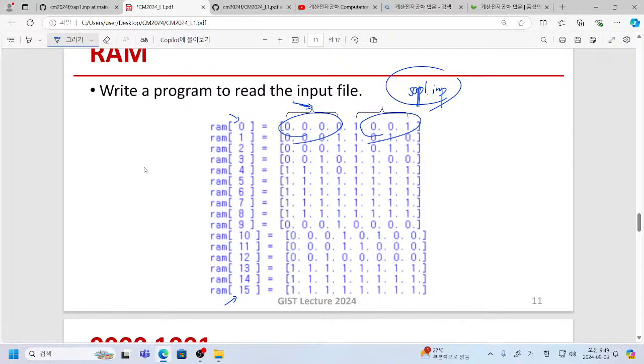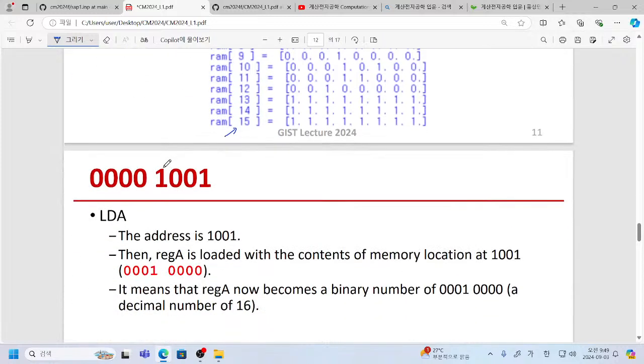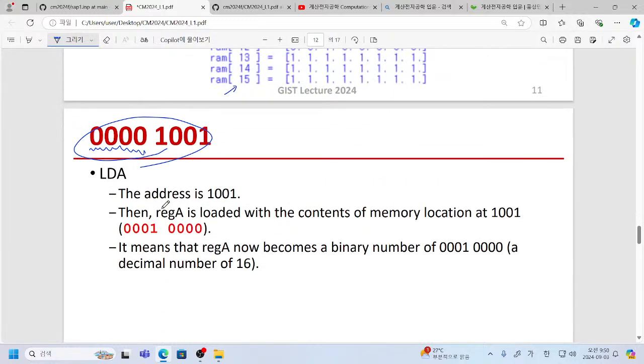Then in your program, once again, you should parse each of your memory lines. Please start your PC from 0. Then read this line. By using these very first 4 binary numbers, you can find that this is corresponding to load accumulator.